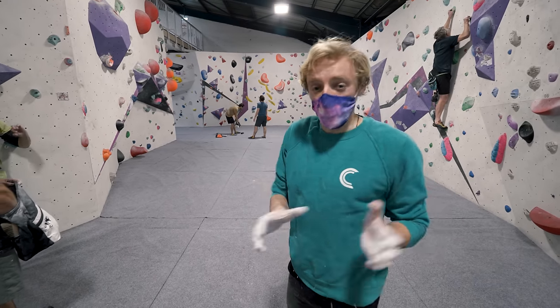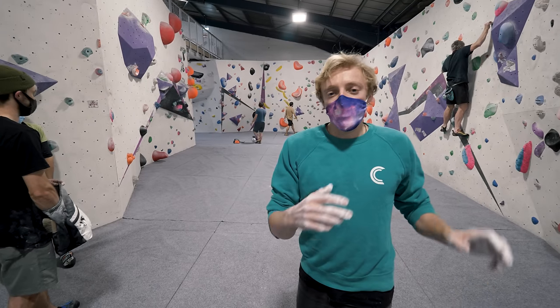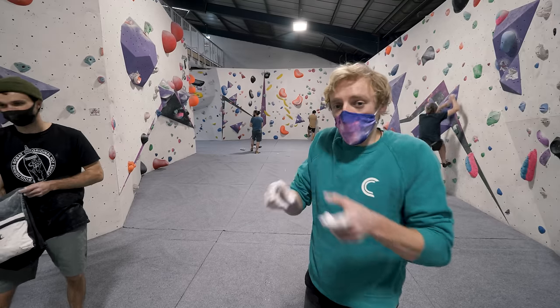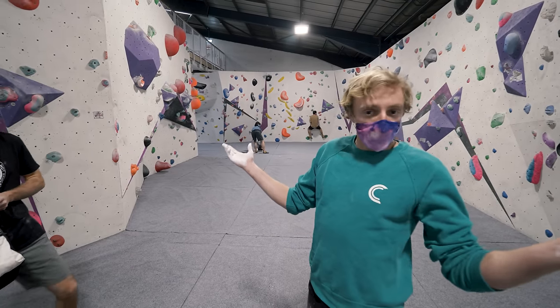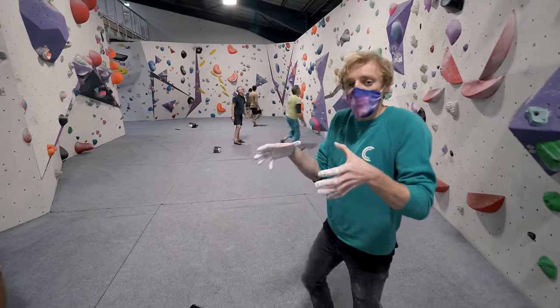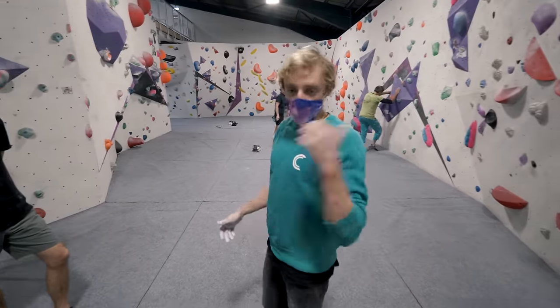These are good drills to do while you're warming up, rather than just smashing a load of easy climbs. We're going to smash a load of easy climbs with loads of focus on a particular aspect of climbing that we'd like to improve. These exercises don't need to change anything about the structure of your session, it's just bringing a bit more focus to it so you find a bit more improvement at the easier grades.